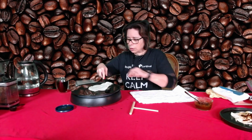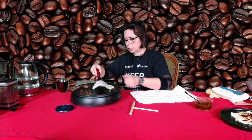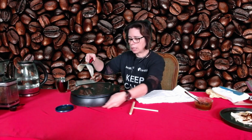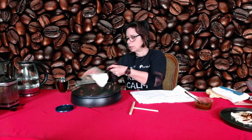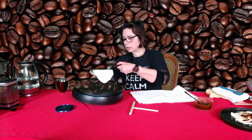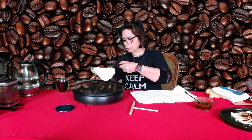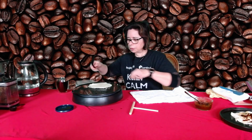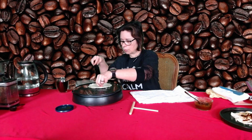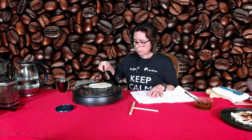But, you know what they say about hurrying and rushing. I have enough grease on here, but it's not in the right spot. So I'm just going to do that again where I tilt it to the middle before I flip it. And voila, our last wrap. I'm a little off center, but I'm not going to worry about that.